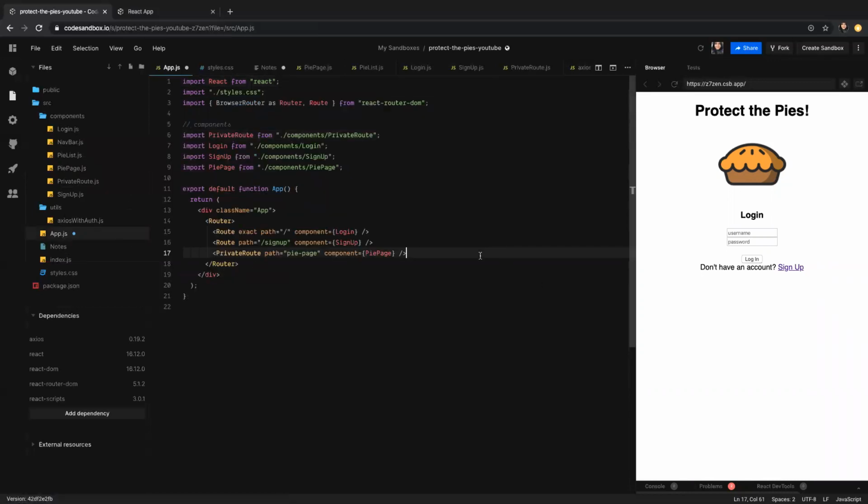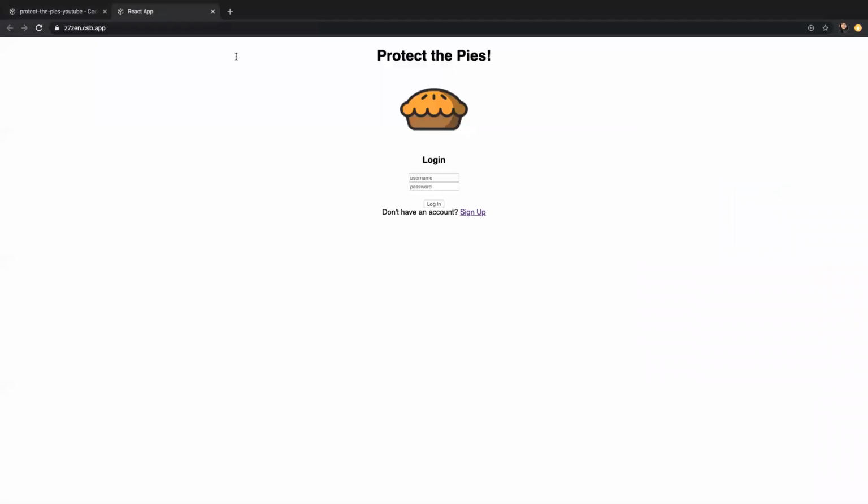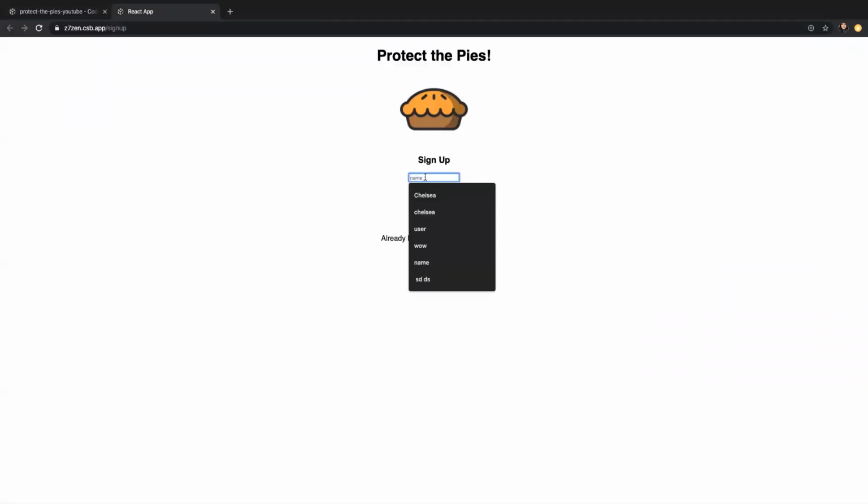So in our app, private route. Okay, so now we can go to our login. We can sign up, and I don't know, let's just say name, and then name at email.com. And then let's just do name, and then let's make password pass. Oh, I gotta fix that on my form. I gotta make that password, that way it comes up as little dots. But then you can click sign up.